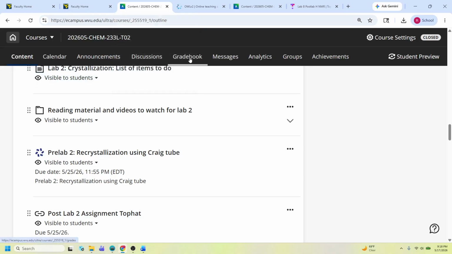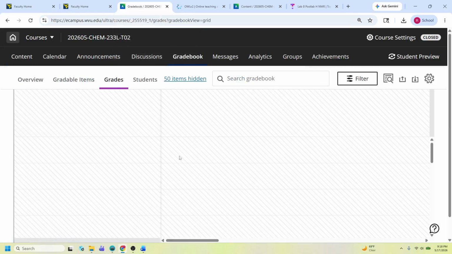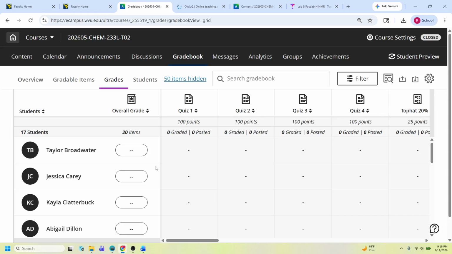As for the grade book, your grade is going to be based on whatever you submit. So whatever assignment you submit will have a certain percentage. So if you submit that, that will add to your percentage in there. Your grade is going to start from 0 up and not from 100 down. Your overall grade at the end is going to be 100% because each of the quizzes and the assignments do have a certain percentage as I showed you in the syllabus.